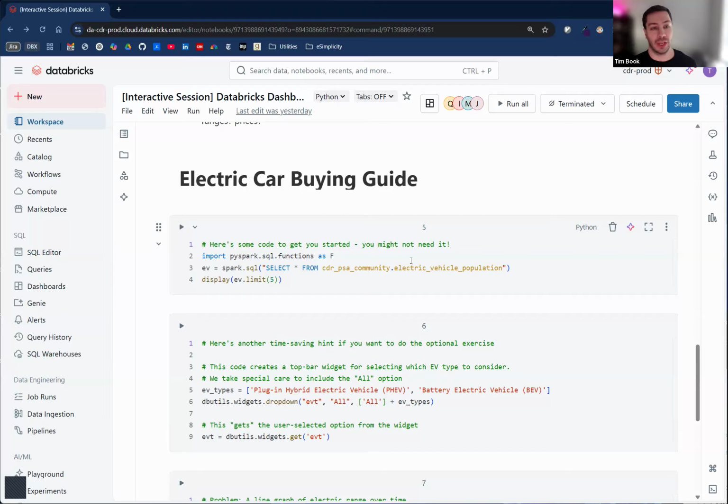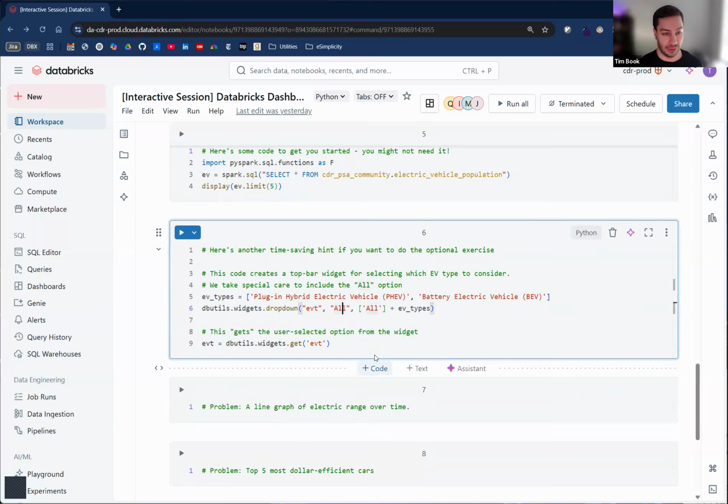So you can actually create a graphical widget that has an option you can pick, and then you can click down and have your code edit it for you. Again, this cell is optional, but for maybe more advanced users or even some beginner users just looking for a good challenge, this is interesting, and it's not something that you can really do with the regular Databricks dashboard. So I did try to get you set up there.